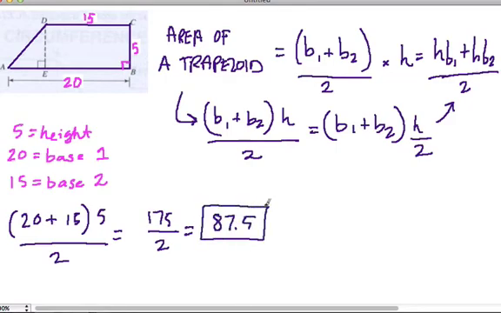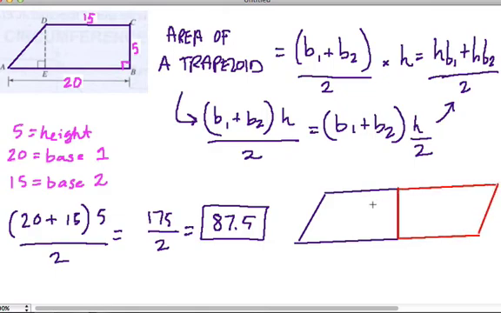Now, the basic logic here with the trapezoid is that you can think of a trapezoid being doubled. And when you do that, what you get is a parallelogram. So in this case, do a rough sketch of this trapezoid. If we double this shape and flip it upside down, so it's the exact same shape, just tiled a little bit differently, what happens is we form this new shape, which is, of course, a parallelogram.